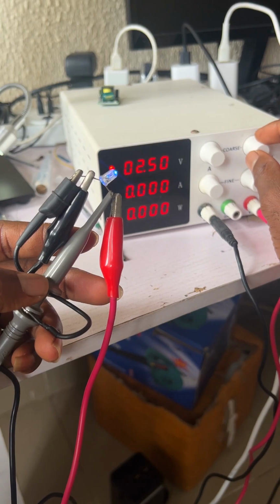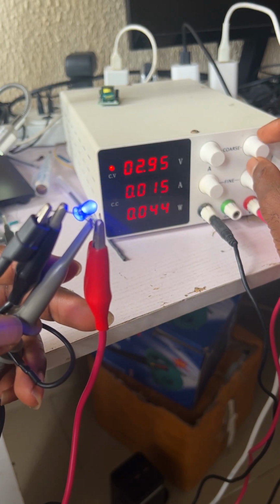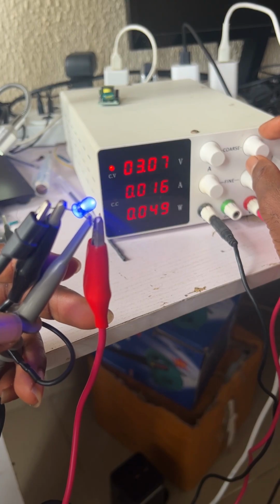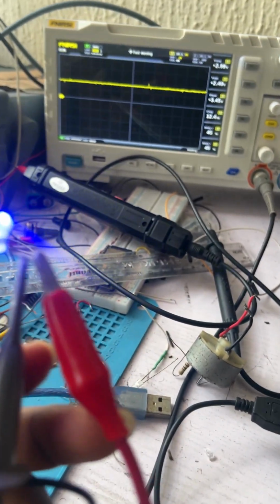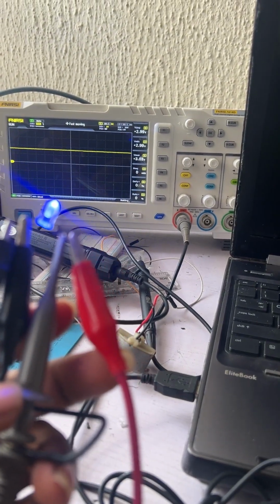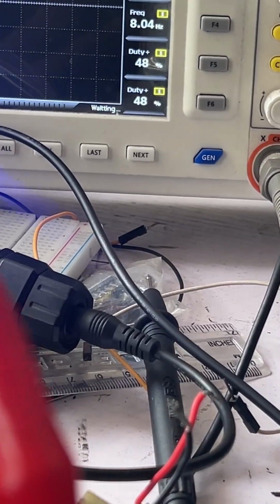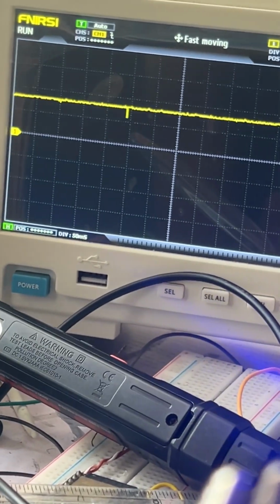Let's take it to, you can see it's, all right. Now let's look at our oscilloscope. If we take a zoom, you discover that it's showing a straight line, right?